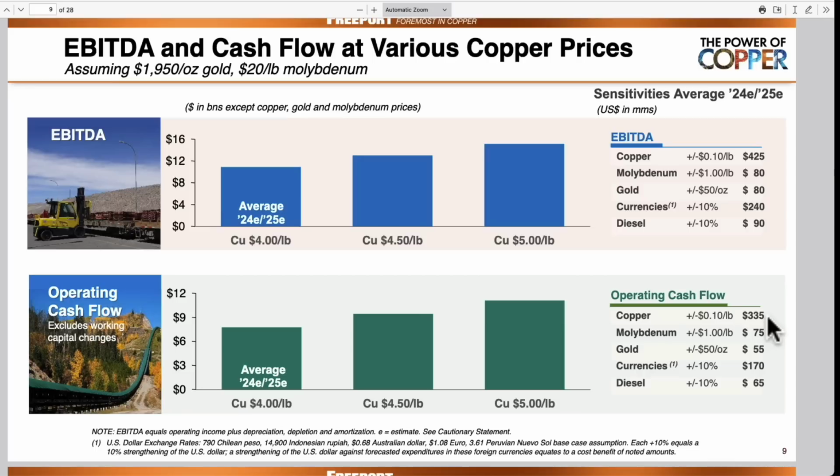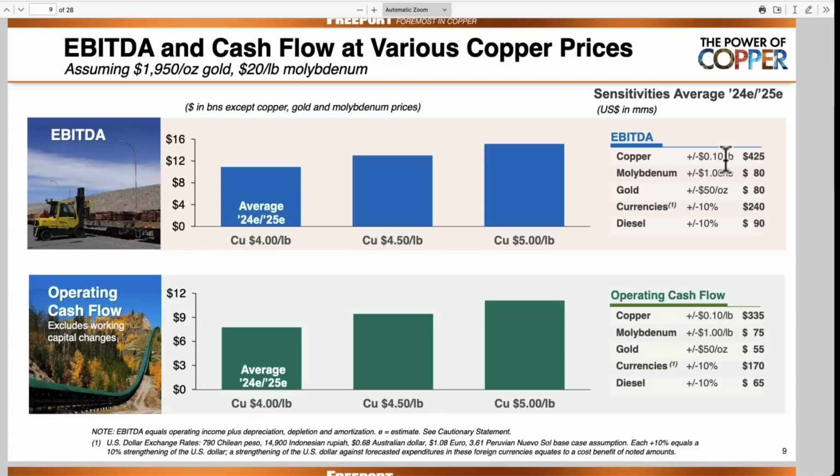So that's why copper is a big output from Freeport, and that's why they tend to just bounce around with the price of the commodity. So if we expect copper prices to rise significantly in the future because of this growing need from electrification and infrastructure to greener energy, Freeport will go along for the ride. We can see exactly how much it will go along for.